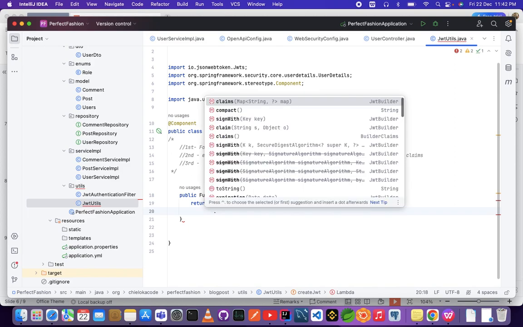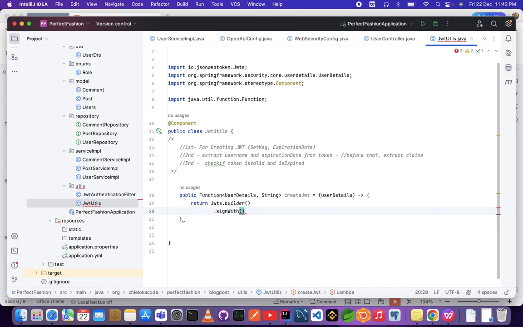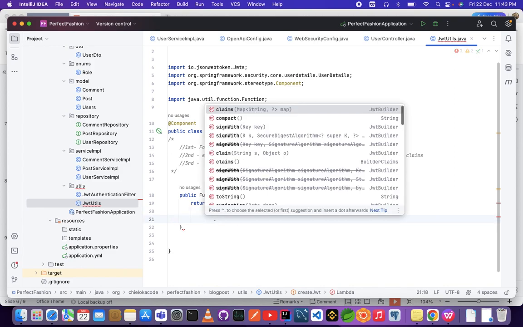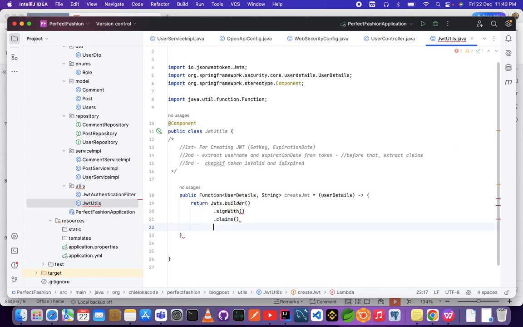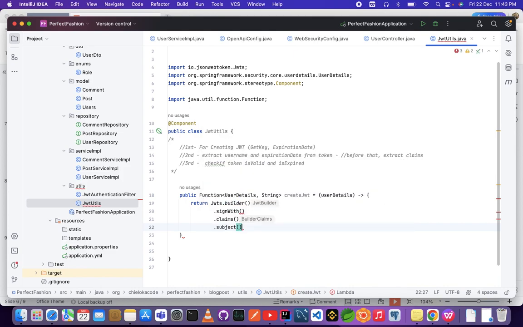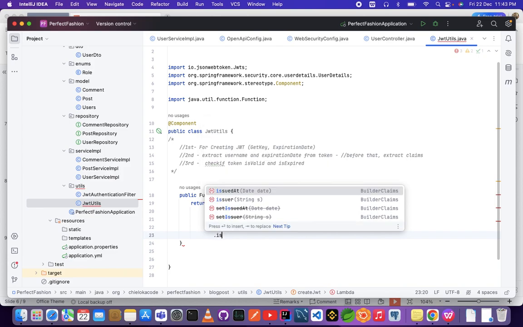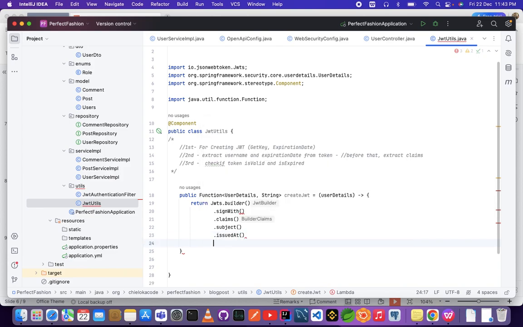So .signWith, then .claims, .subject, which is for the username of the user. Then we're going to issue at the time at which it was issued, and then the expiration time too, and then .compact.